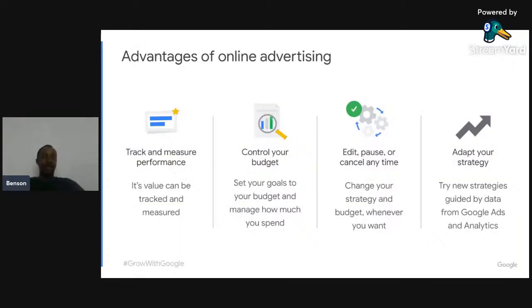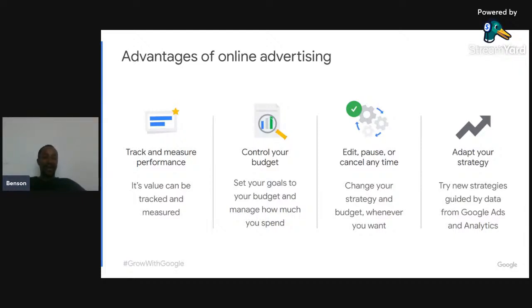How ads appear on the search engine and how you interact with an ad. What are some of the advantages of online advertising? You find that it's ideal for both big and small businesses, and it gives a flat platform where you can compete with giant organizations, whether you are just starting up your business or you already have an established business. You have a clear background where you can also do the ads, and you have the same chances to sell as the other businesses.